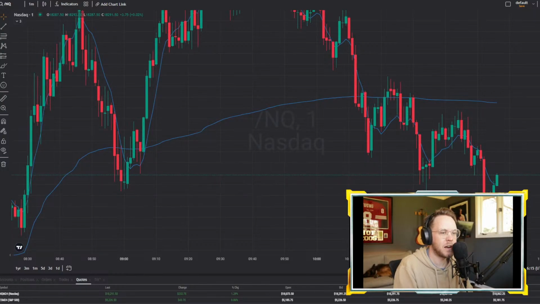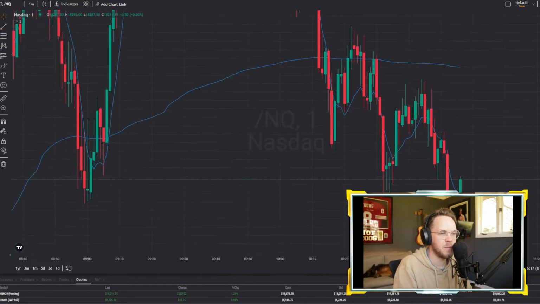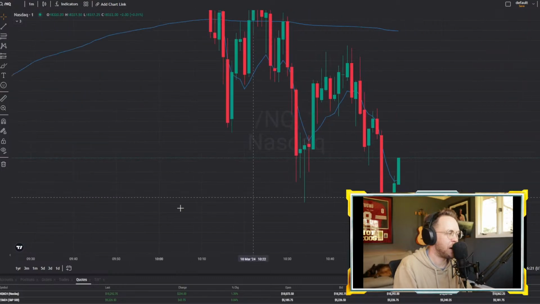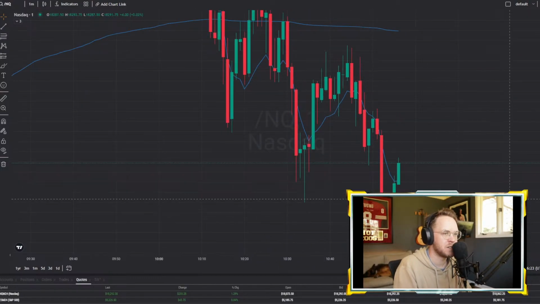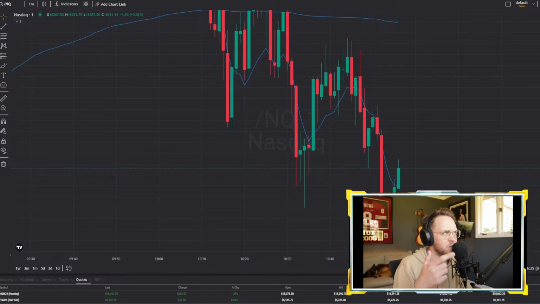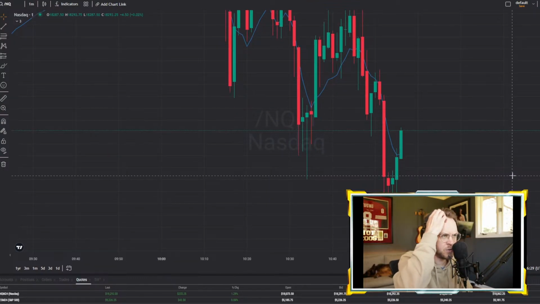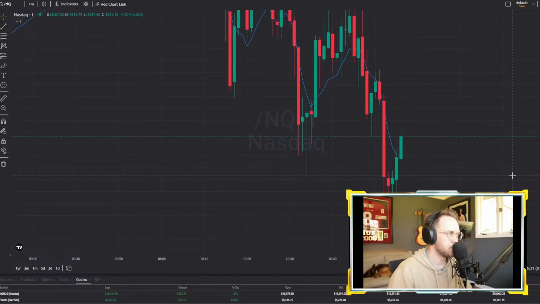This is TopStep X. This is my first time ever using it. I just logged into it for the first time, and I'm trying it out. It's powered by TradingView, so it operates very similarly to TradingView. It takes some getting used to because Trade-of-8 is my normal platform that I use, so I'm kind of just getting used to how this works. I've only been in this for about 20 minutes now.